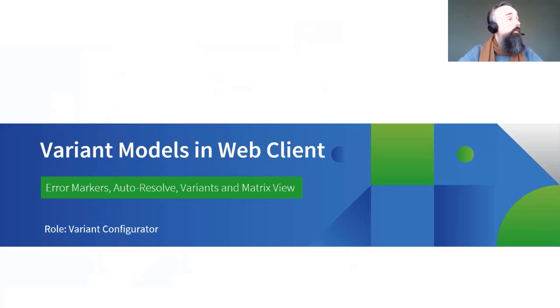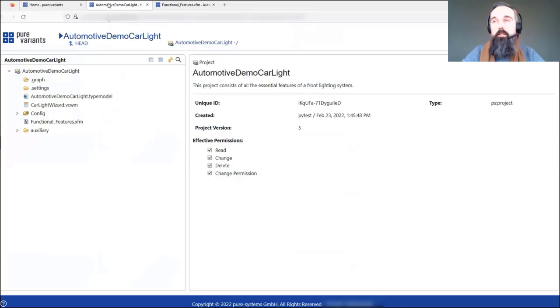I want to show you how easy it is to configure a product variant based on an existing feature model with the Pure Variants web client, and how we can then switch to the ELM side to see what are the implications for your requirements of your feature selections for that variant. And we will then also instantiate a variant-specific stream.